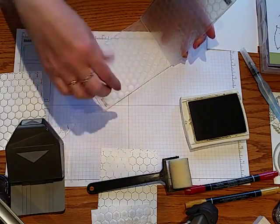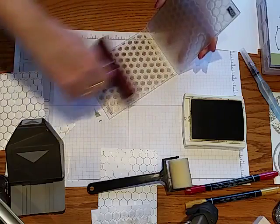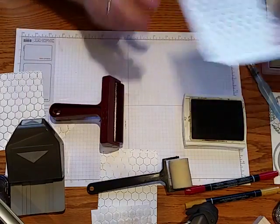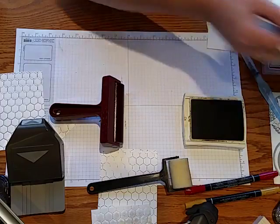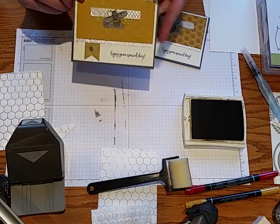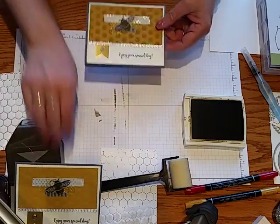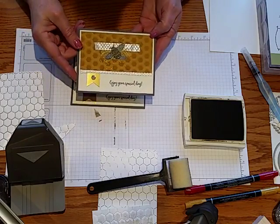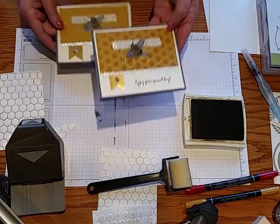The last thing I want to show you is that if you ink up the narrower side with your rubber brayer, it will highlight the honeycomb or hexagon shapes. When I did that with Soft Suede on white, this is the look you get. I'll show you a card I made — just using the hexagon folder plain, the shapes are a little hard to see and it looks a bit empty. But when I inked the folder with Delightful Dijon ink on Delightful Dijon paper, look at the difference — it really makes that background pop. You can get a lot of different looks with this one folder; it's a great investment.